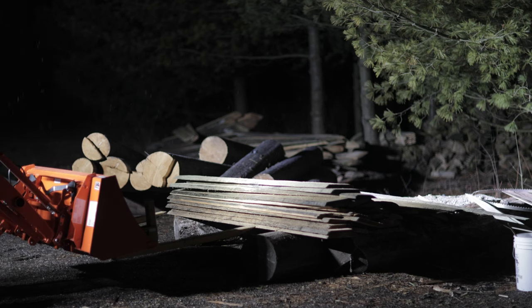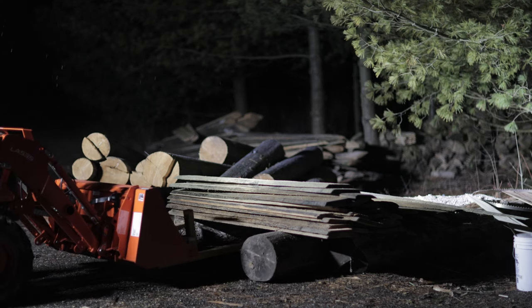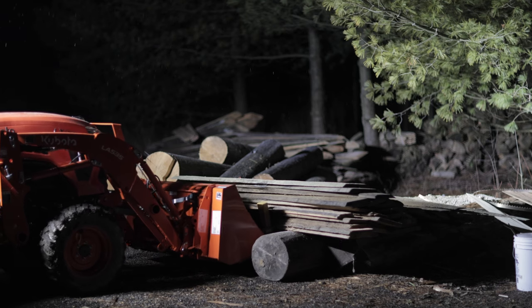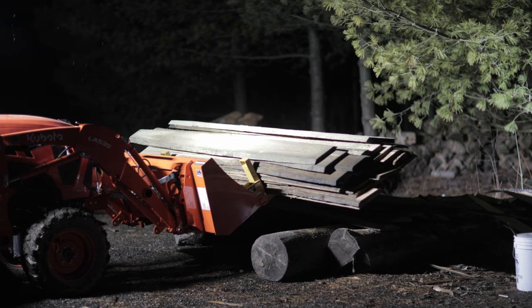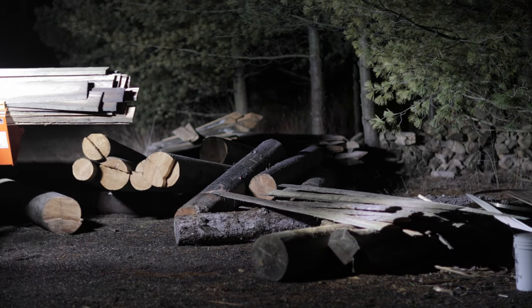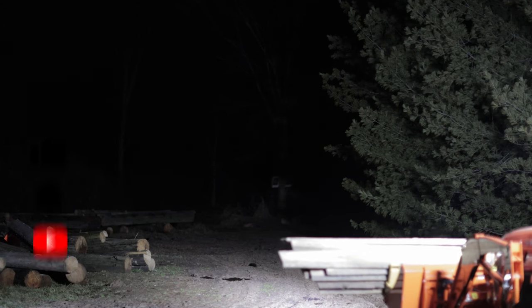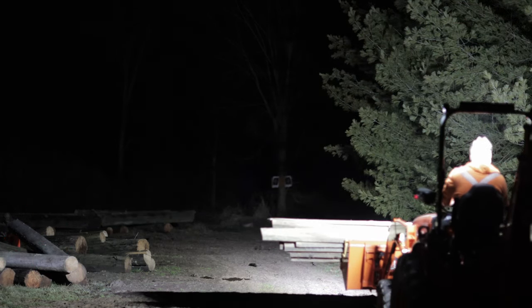I noticed when I'm reversing, because these are so bright, I kind of wish I had something behind — I might put a little one behind. These are the one-inch cutoffs from the saw mill; I'm going to be using those for fences and stuff like that. Alright, well I'm going to sail off into the sunset. If you're new to this channel, we're a homesteading and how-to channel. Have a good night, take care.